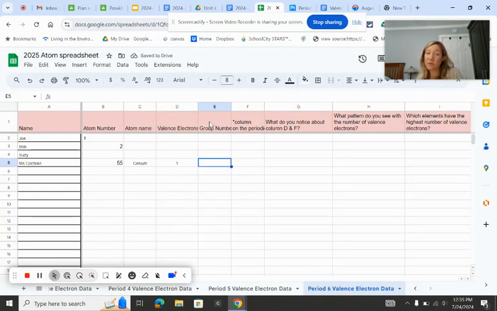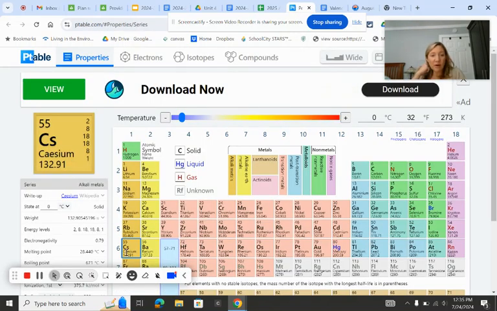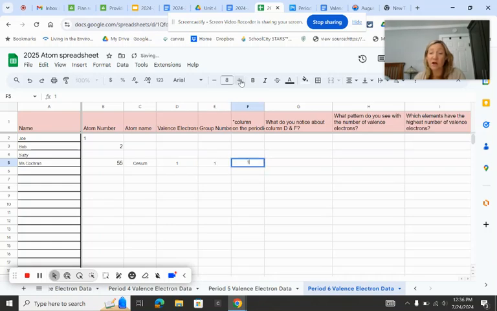And then it asks for the group number and also the column on the periodic table. There's a reason I'm pointing both of those out. The group number right here, number 1, is also the column number for some of these. But remember, and if you need to look back at old videos or at your periodic table itself, sometimes that's not the case. These column numbers don't necessarily mean they're the group numbers as well. As a reminder, column 13 is actually group 3. We skipped the transition metals. Recall that or pull up your periodic table if you need to. But for my purposes, cesium is group 1 and column 1. So I'm going to fill that in: group 1 and column 1.